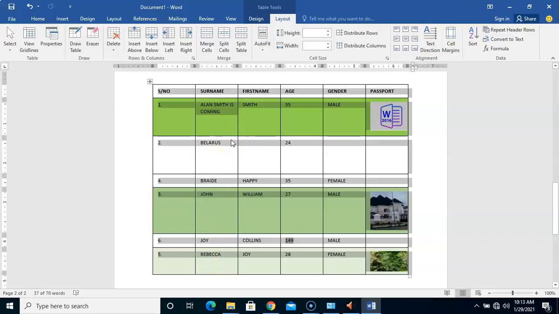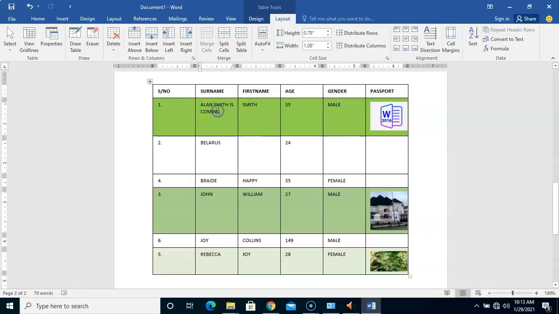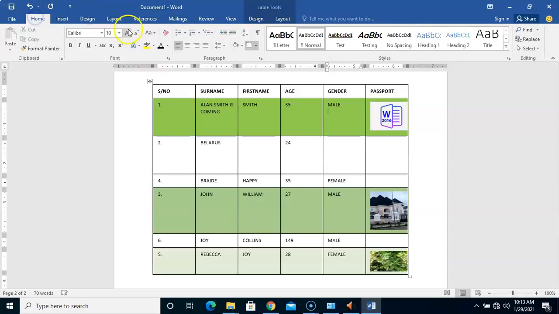So I hope you've learned something from this video tutorial. Do you understand that? So you now know how to do many things. Let me also tell you that you can add bullet numbers right within this table. Do you understand what I'm saying? Let's say here now, I want to start a bullet. I can come to my Home tab, then come to bullet, click, and I'm going to be typing.